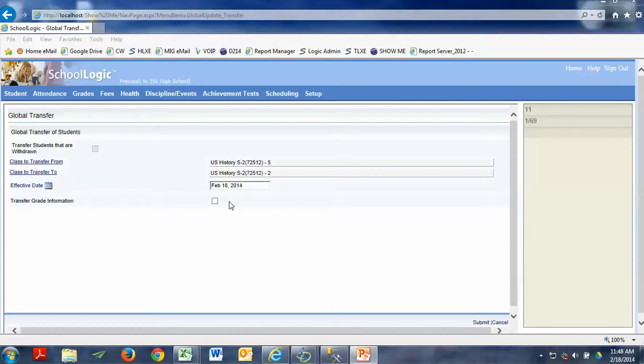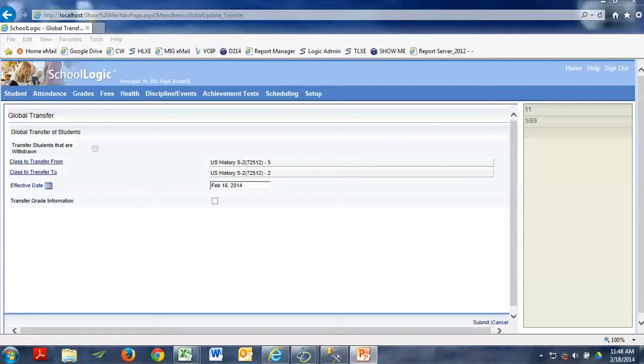When do I move stuff to report periods? When do I move stuff to history? It's set up identically. You could not, for instance, move the grades from semester 1 U.S. History to semester 2 U.S. History. Even though they would be two sections of the same course, they might be taught by the same teacher, and in each week of each section, he may very well cover the same materials, create the same assignments, and grade exactly the same way. Still, SchoolLogic won't allow you to transfer the grades semi-automatically like this because the report period definitions are not identical.